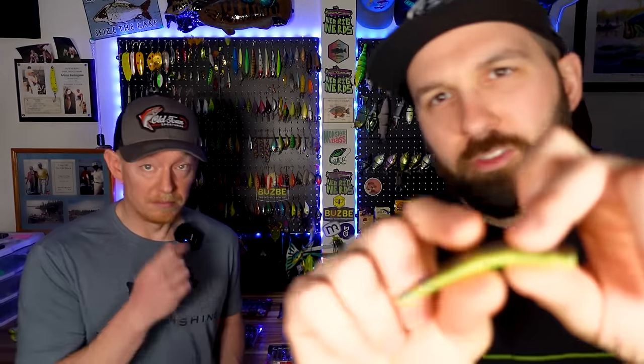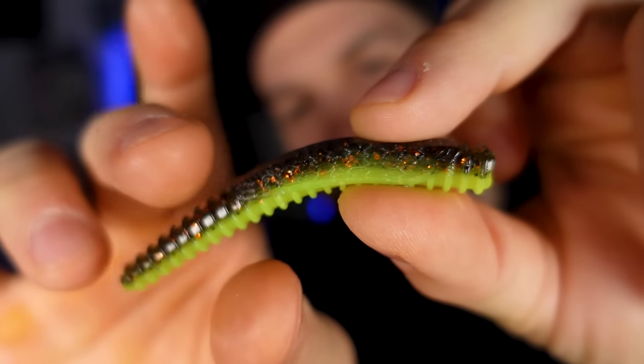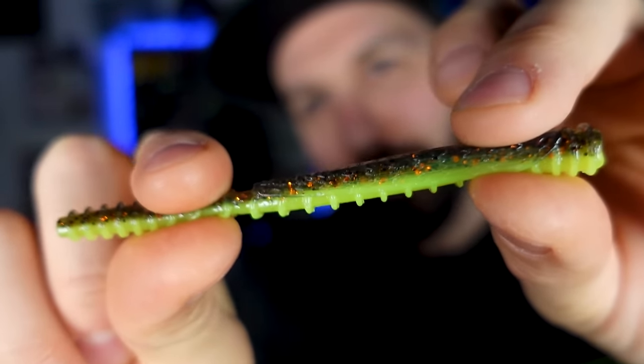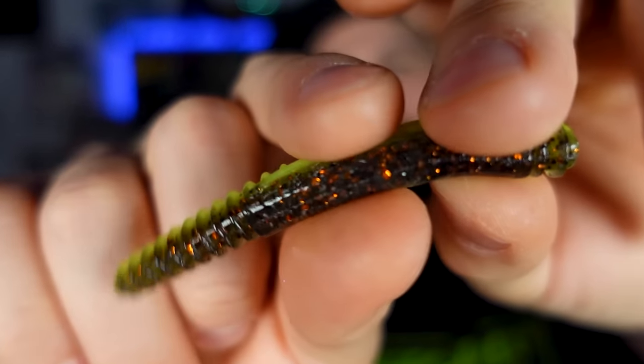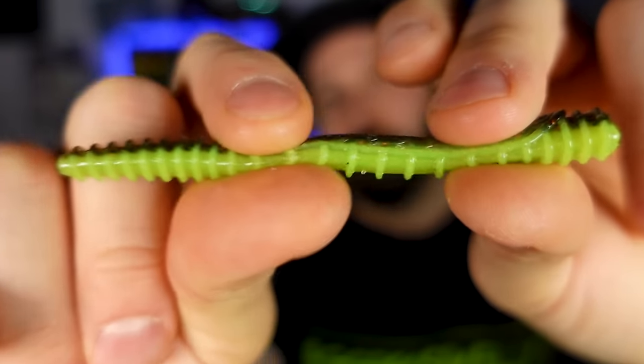Pretty solid. Also, you'll notice up top here, where have I seen that color before? You'll notice first of all that you've seen this color before, probably because we have a membership brand named after this, which is Chartreusers. That's because we love the chartreuse. Copper Truce is what they call it. It's from Z-Man. You've got the copper flake, green pumpkin up top, and then you've got the chartreuse on the bottom. I love this color. I've caught a million fish on this color. I stand behind it forever, but this is straight up from Z-Man.